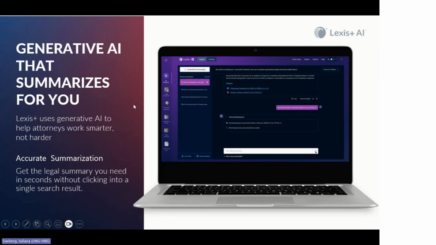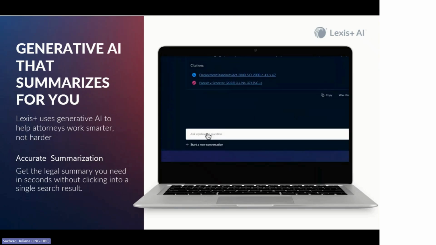The case summaries are, of course, different from what you would expect. You can come into our catalog of content and find a case summary that was written by an editor. You can also use this tool to provide a comprehensive case summary of any case from the citation or even just the title that's going to accurately identify the issues, the ratio decidendi, the juridically significant facts, and will put front and center the key legal findings. So it's a little bit more than what you expect to get from an editor-generated summary.